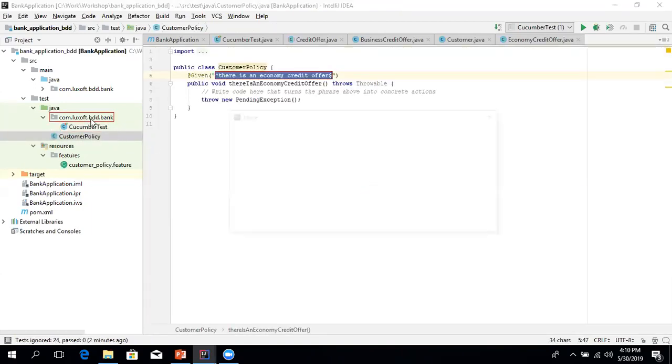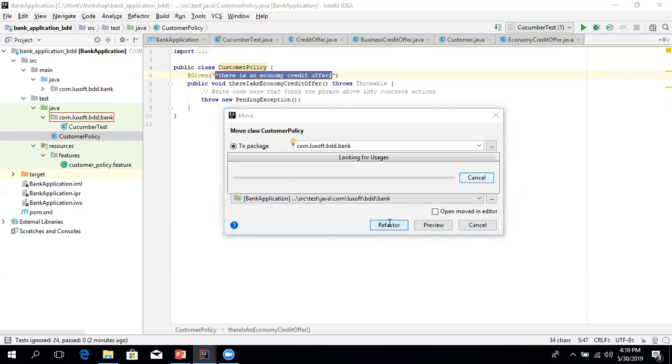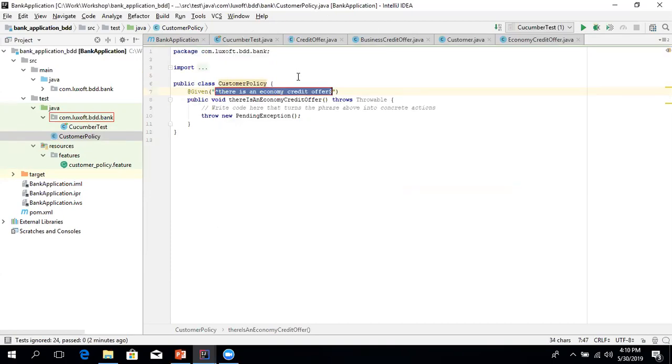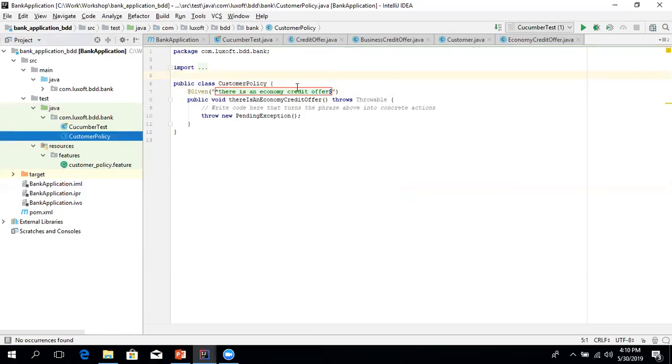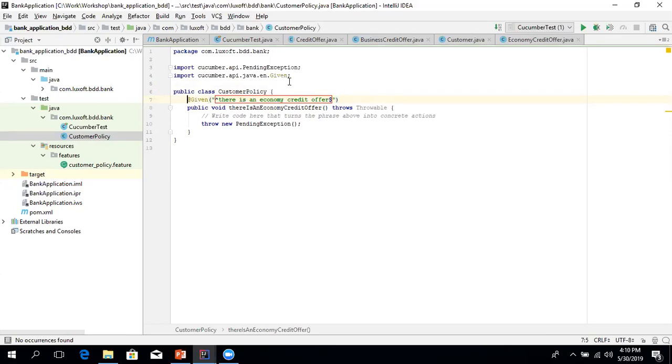So we do have a test, an incipient test, and we see here that the first step is, given there is an economy credit offer, we have this annotation. This annotation given is from Cucumber now. This is the first annotation that we are introducing. The test is empty, but it has this annotation.